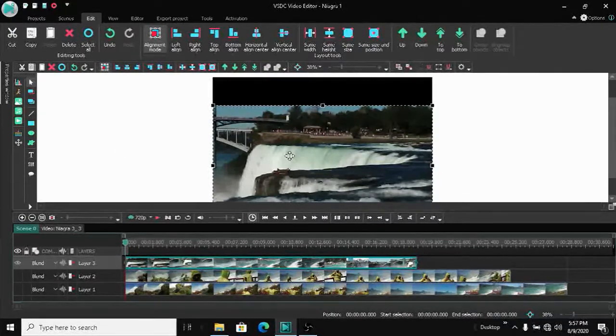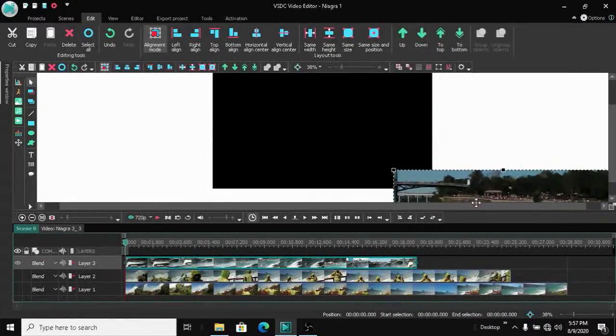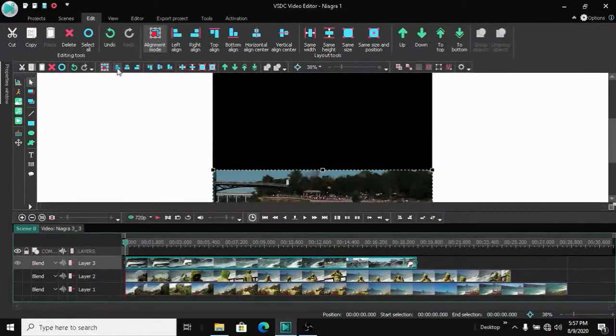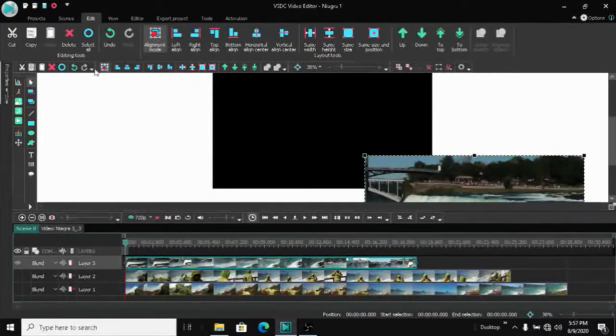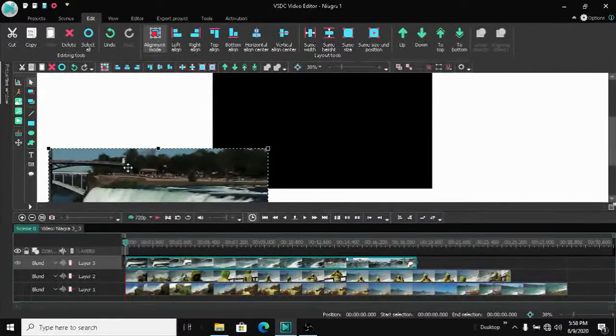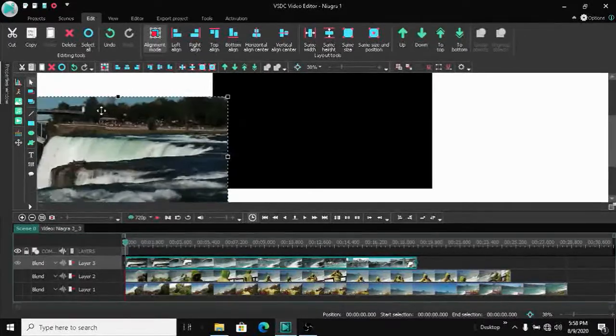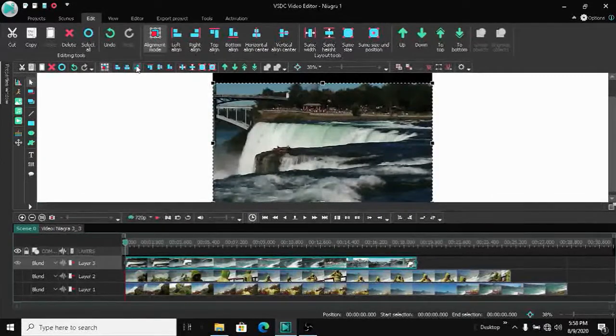So that means if I had it over here and I did it all the way down here and did it, what's going to happen? It's not going to do anything like move it up or anything like that. It's just going to move it straight over there. Okay? And you see the same thing is going to happen when I do it with right align. It's going to align the right border with the right border. If it's over here, let me put it up here like that, and I do it, it aligns the right border with the right border.